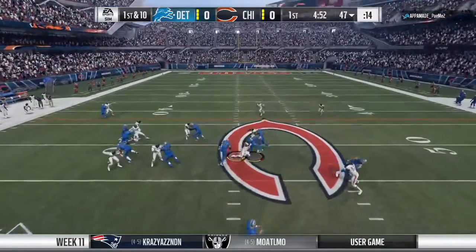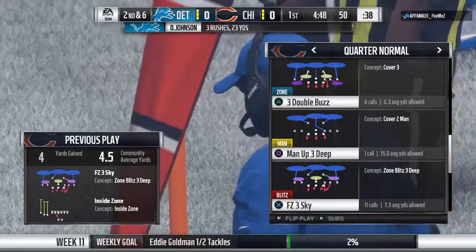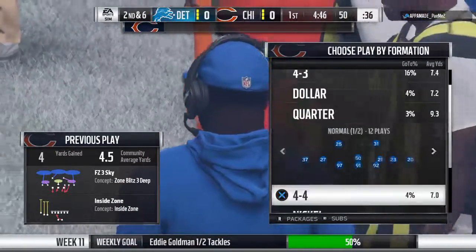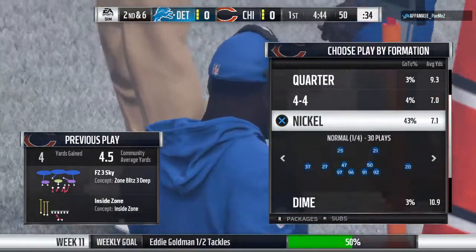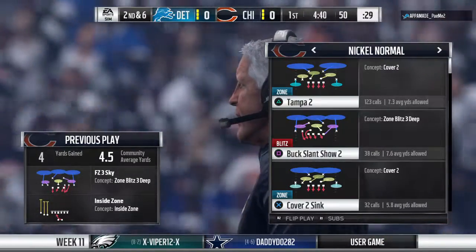A first down carry here for Johnson. And he works his way forward for about 4 up to the midfield stripe. Tough running there. That's a hard-earned 4 yards. Yeah, those are the unsung kind of runs. They don't fill up the stat sheet, but they do set you up in good position on 2nd down.